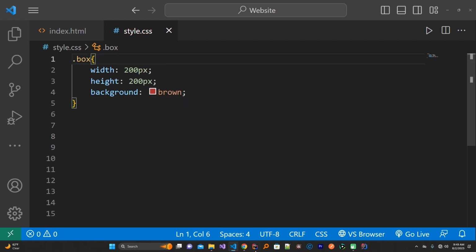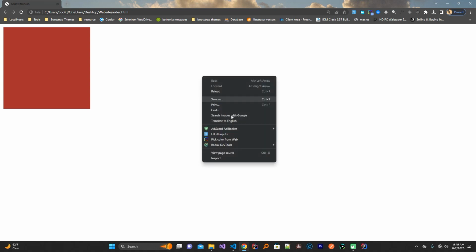Everything is saved. Let me go back and refresh. This is what we are now seeing on the screen. The moment we give the width and the height together with the background, what was previously invisible has become visible.